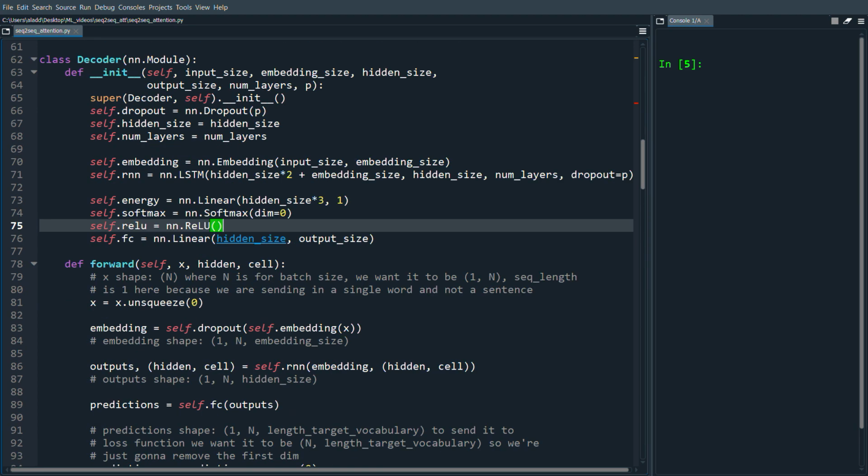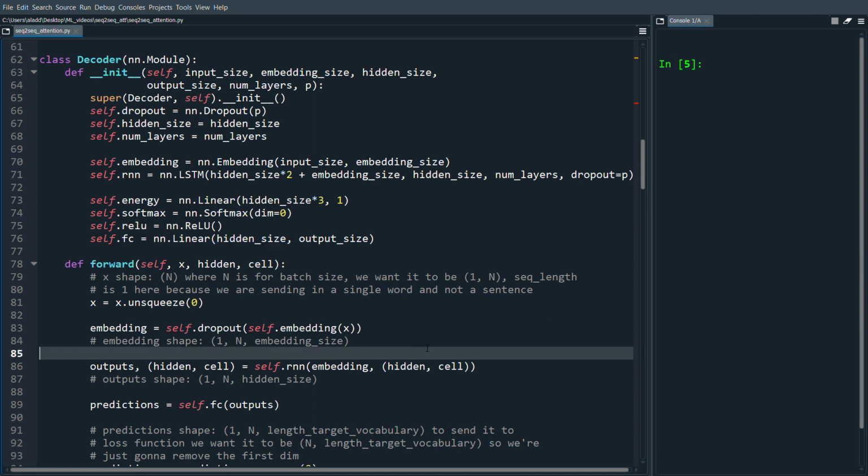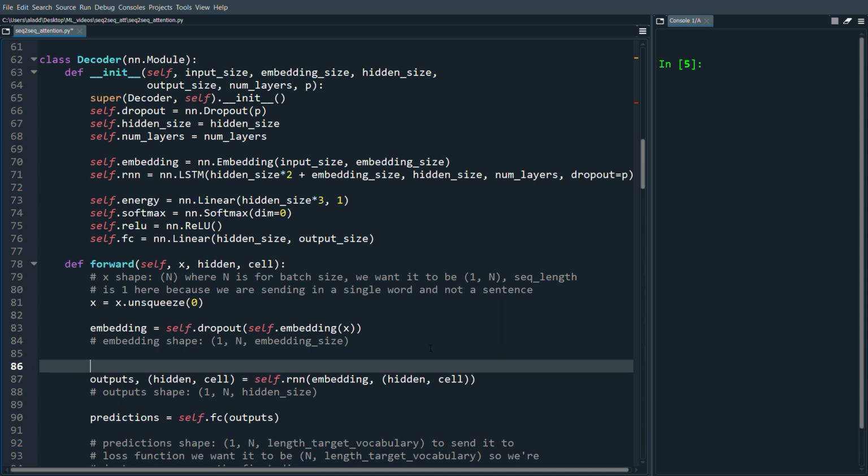And so what we've got to do now is compute these attention scores, right? But first we've got to compute the energy states. To compute the energy states, we want to send in the hidden states from our encoder and also the hidden from the decoder.